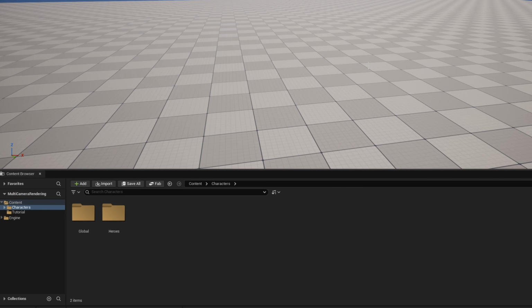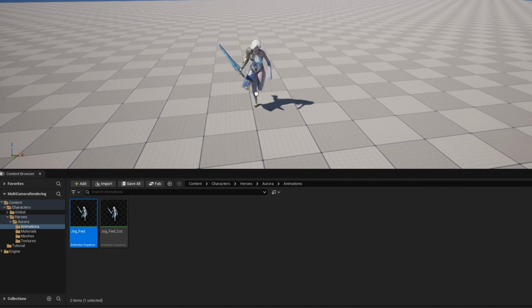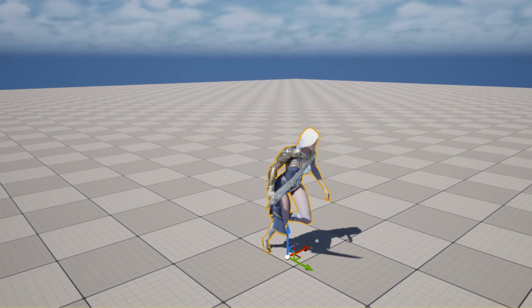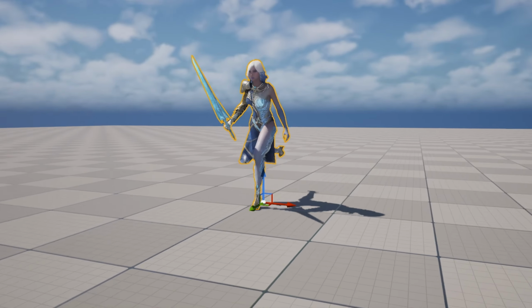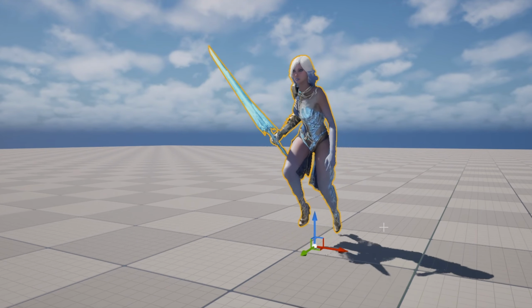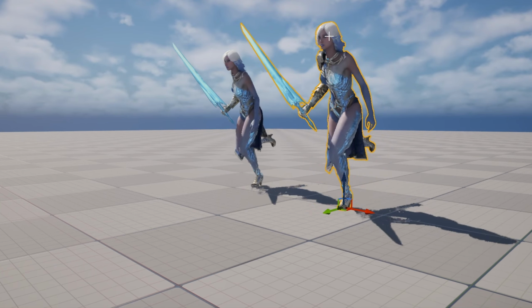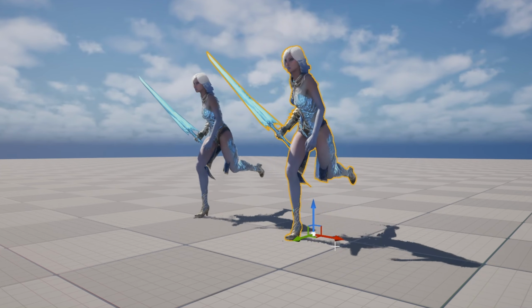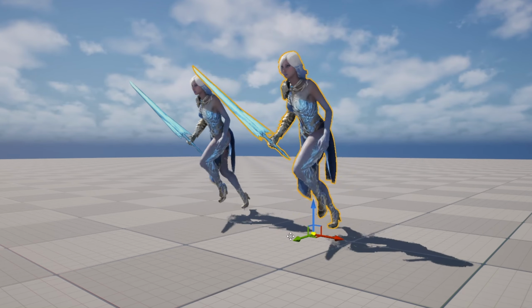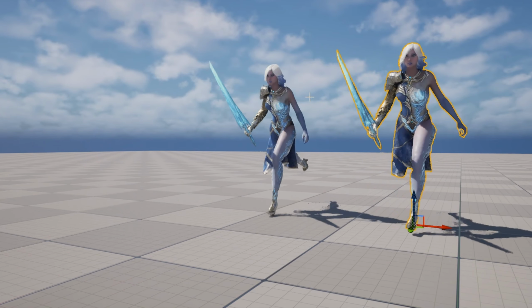Here I am in a new project. All I have in here basically is the Paragon character that I brought in, and there's the animation. If I press Alt-S to simulate, you can see there's her run, and that's going to be the animation that we're playing with. I also have another one. This is just the same run, but I've chopped it off, and you can see it pops a little bit. This is just so I can easily show you that you can change the length of the timeline to adjust no matter which one it is.